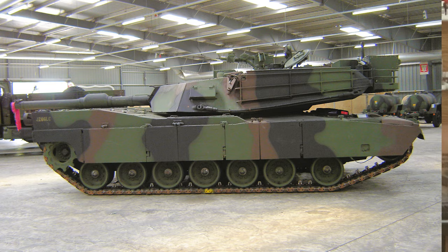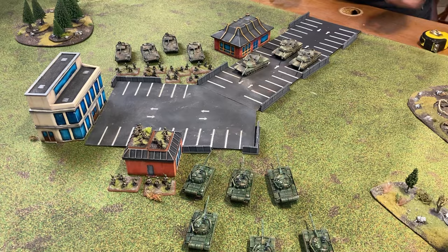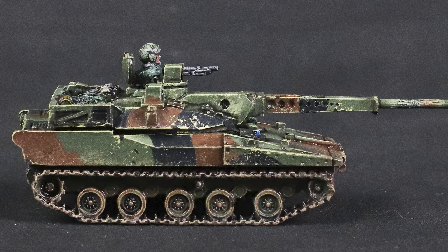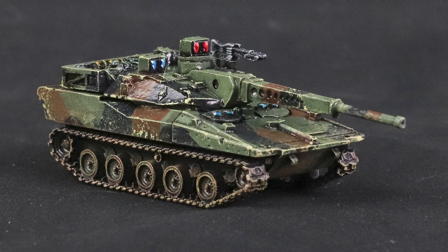The three-tone NATO camouflage scheme is a pretty common camouflage pattern — in fact, I think it's still being used to this day. If you like Cold War era wargaming or model painting, you're going to be familiar with this scheme. It's extremely common because pretty well every armoured vehicle in all of NATO had this scheme applied to it at one point in time or another. Since this scheme is so common, there are a lot of reasons why a gamer should be able to paint it, and also paint it quickly.